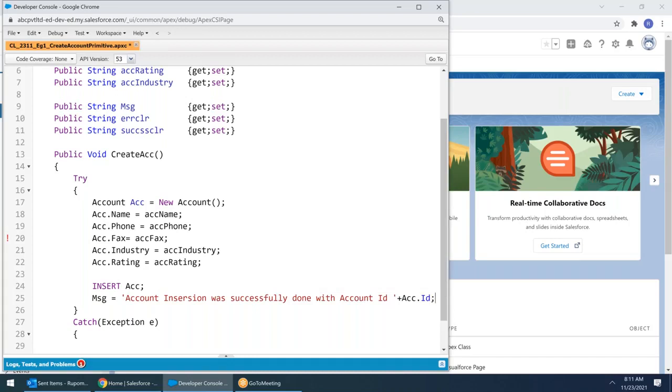Display the ID. Next, message is done. Success color is equal to green.